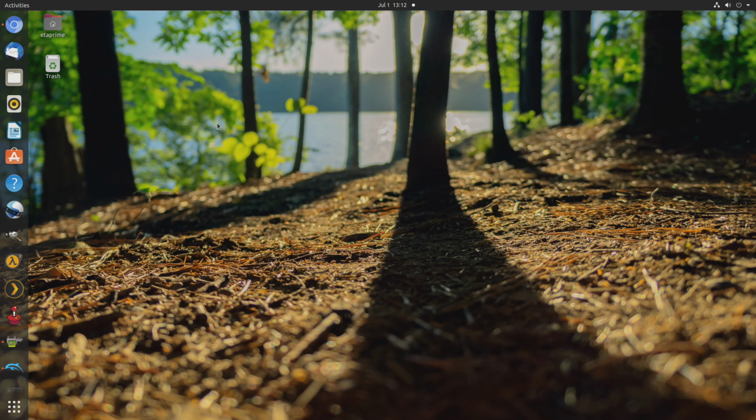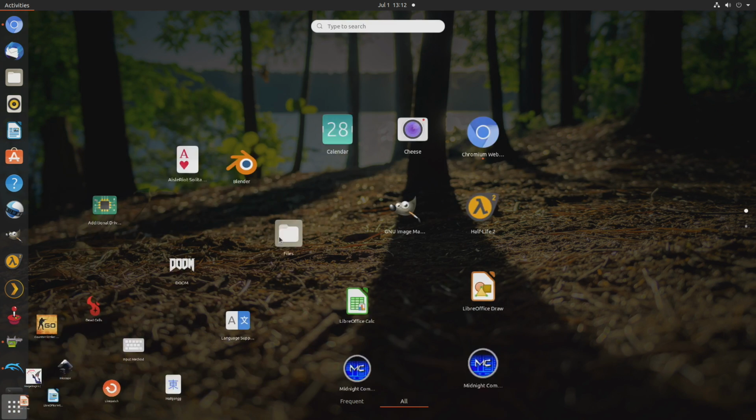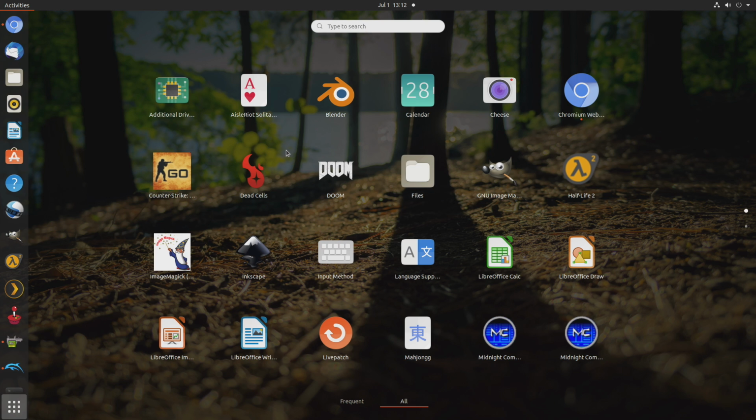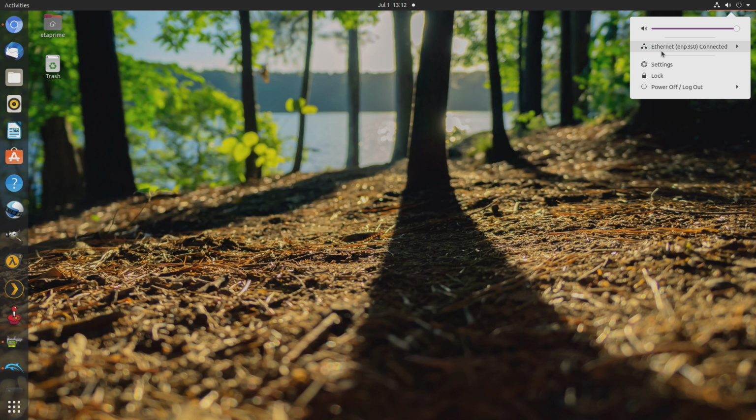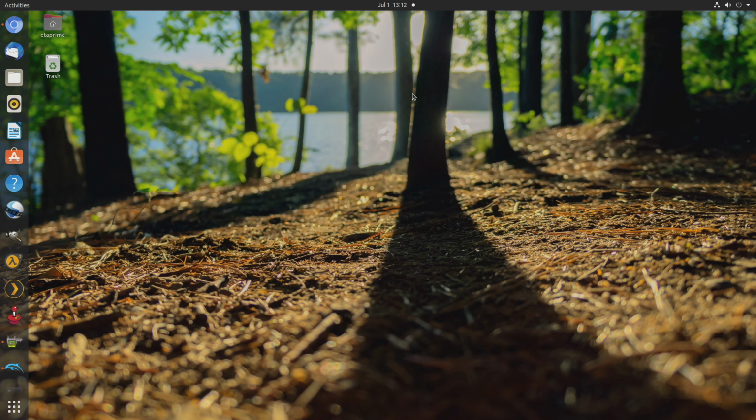And now I think it's time to get into some testing. Overall, the user interface here, even though we're using GNOME with 20.04, is pretty snappy on a board like this. Haven't had any hangups or anything like that. Updates are easy enough. One thing to keep in mind, you do have to install the deb package for the Ethernet driver here, but after it's installed, you're good to go. It will detect both Ethernet ports.